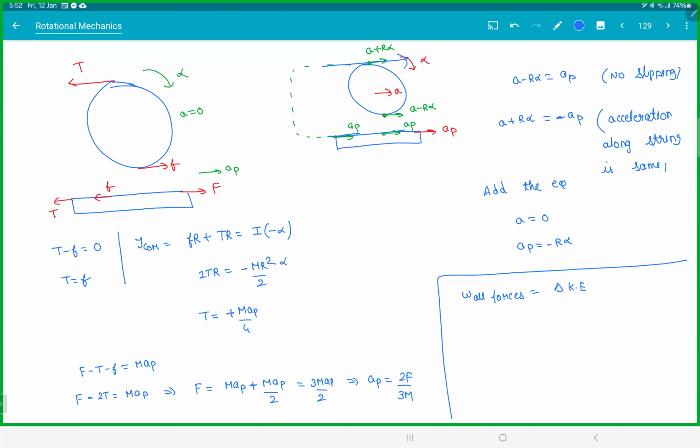Swastika, the definition of work done. Now I can see how much effort you guys are putting in. Yes, Swastika, definition of work done. No, that is not the full definition. That's not the definition only. That was not the statement for work done. Aditya, the definition of work done.